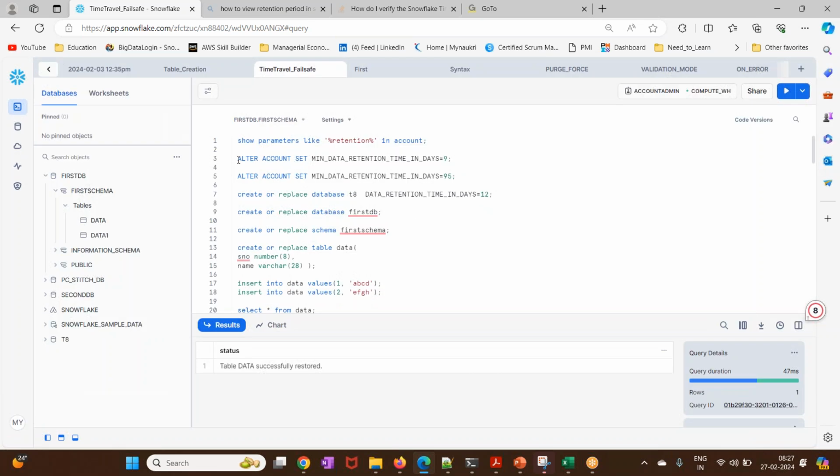Raju, you were asking about this alter command, right? Alter is a command we use if we are going to modify any object at the object level. It's a simple SQL syntax. If you are familiar with SQL, similar to create, you are going to alter the account. We are altering at the account level and setting the parameter minimum data retention equal to 95 days. Okay, we are using the alter command. Alter is the command you use to modify.